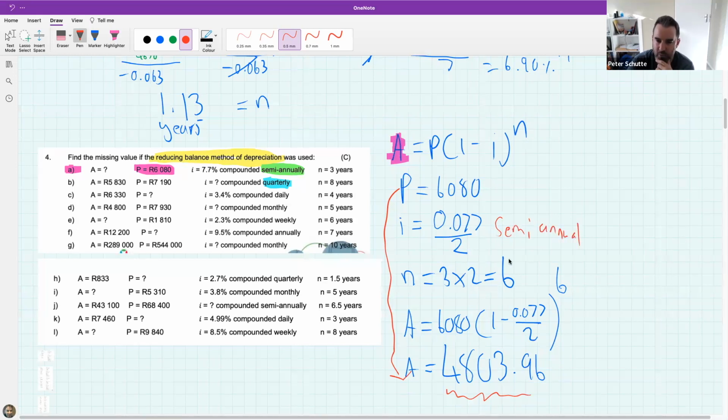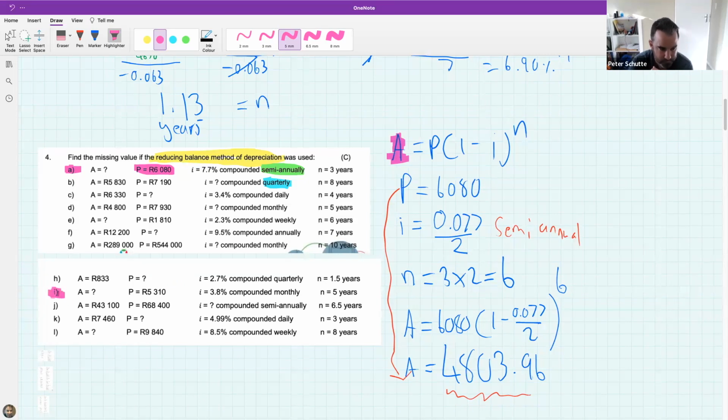And also the number of 6-month periods is 6. Now that's a bit trickier, so I think we need to practice another one straight away. I want you to try and do I. In I, it has the same basic structure, except it's compounded monthly, but everything else is quite similar. So try and do I using the same basic idea that we used there.